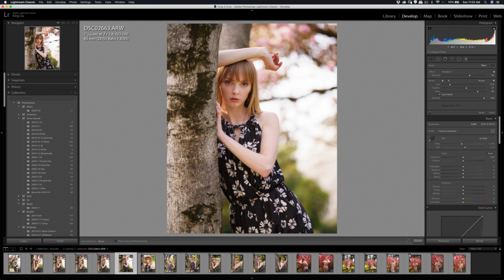One more time, just to brighten it up a little bit more. Okay, so the highlights, let's adjust the highlight. One more shadow on this one.